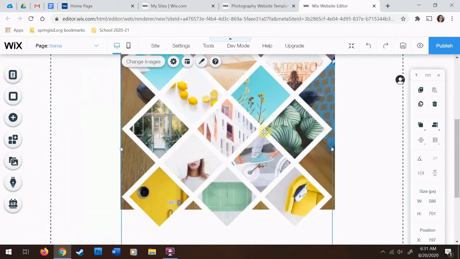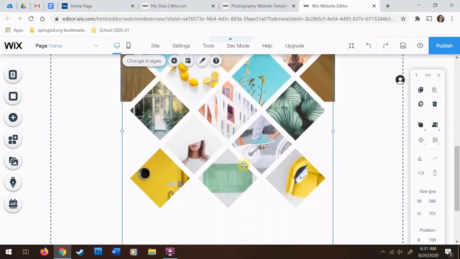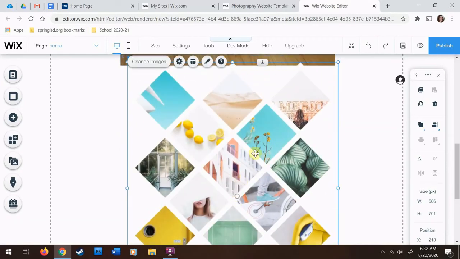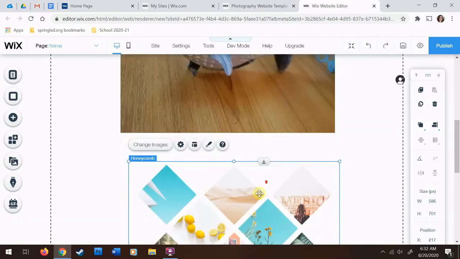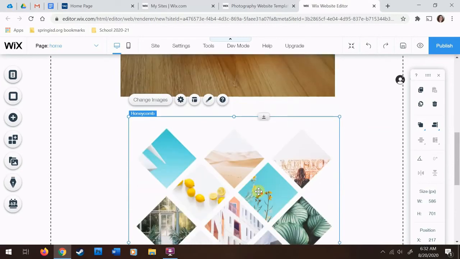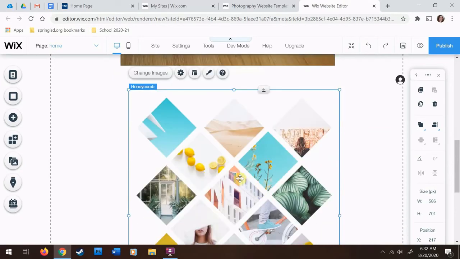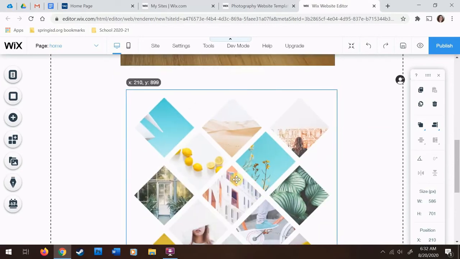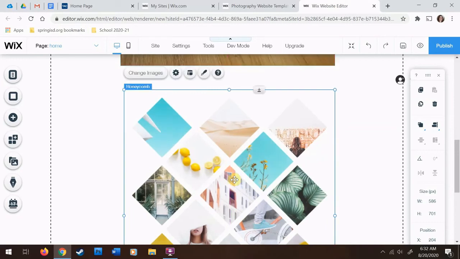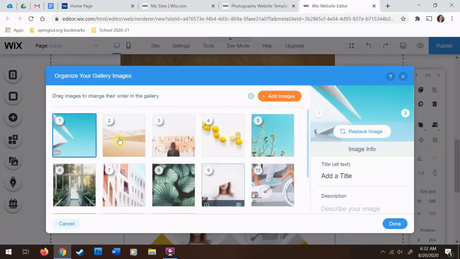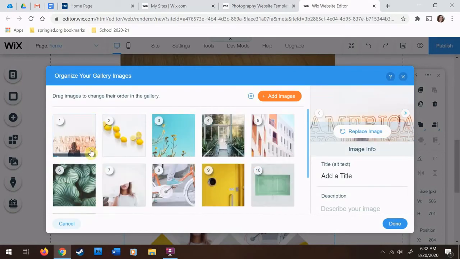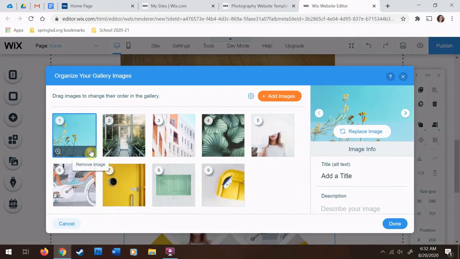Click it, and it has a ton of photos, but they're photos that I don't necessarily want. So let's show you guys, once I move this, to talk with you guys about how to delete the photos you don't want. So again, just kind of like our text boxes, I'm going to double click. So I double click on my image, and then I see all the photos I don't want. The ones I don't want, I'm going to go down here, hover over top of the pictures, and say Remove Image by this trash can. And I click every single one I want to get rid of.